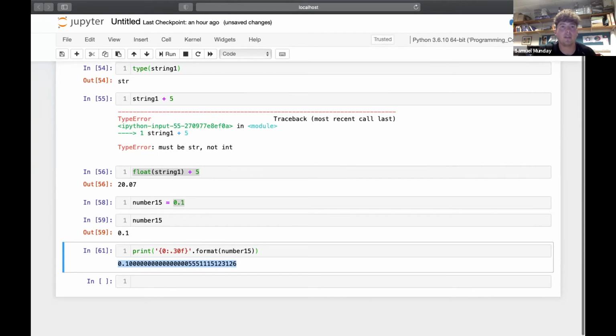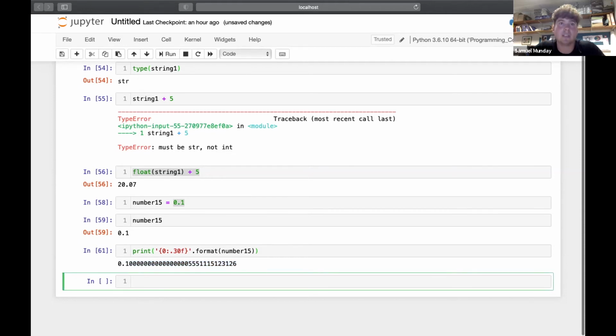Another thing we could show here, to show you how this is a little bit annoying, is an example of inexact representation.